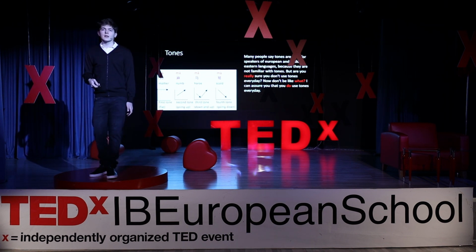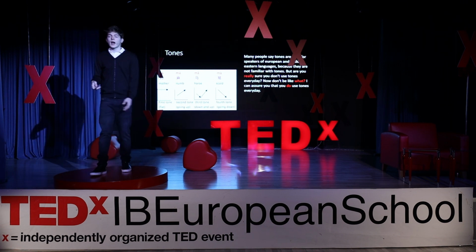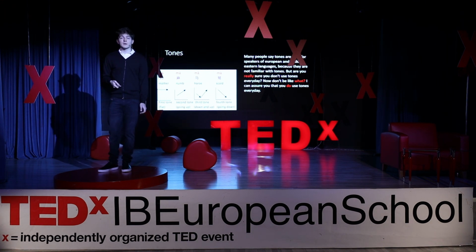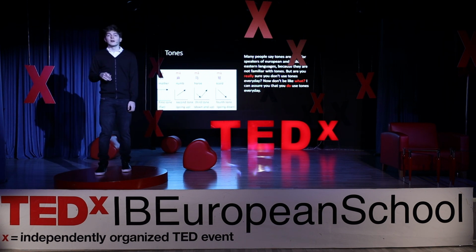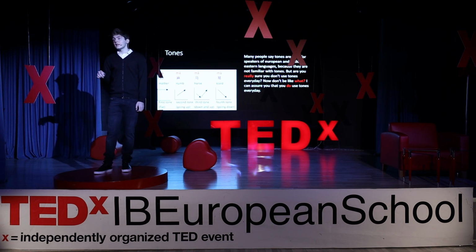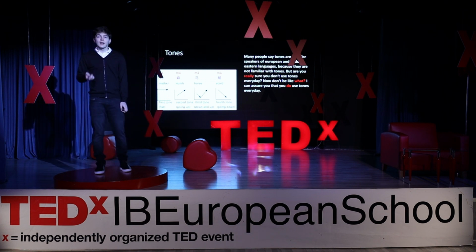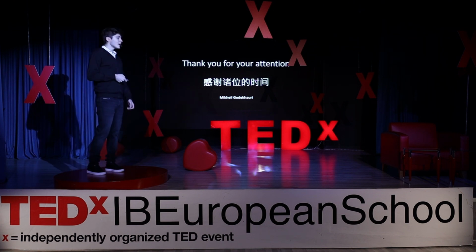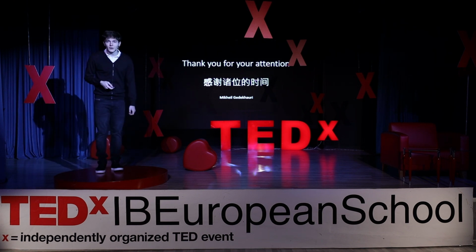So in the beginning, when speaking Chinese, I used to move my hands along with the tones in my head. So me speaking Chinese back then would look like something, 感谢诸位的时间. But now I can just say, 感谢诸位的时间, which by the way means thank you for your attention. So thank you all for your attention.